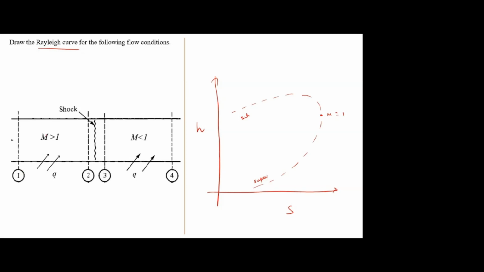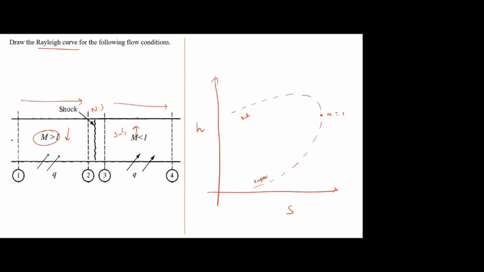Now in station 1 they mentioned this is supersonic. Due to the heat addition, maybe the supersonic value might have reduced. Then there is a normal shock, and behind that it should be subsonic. If you further add the heat, then this flow will accelerate. So here it will decelerate, here it will accelerate. This is the condition they have given.